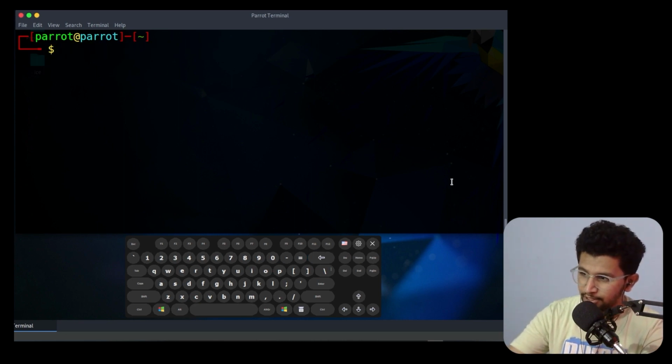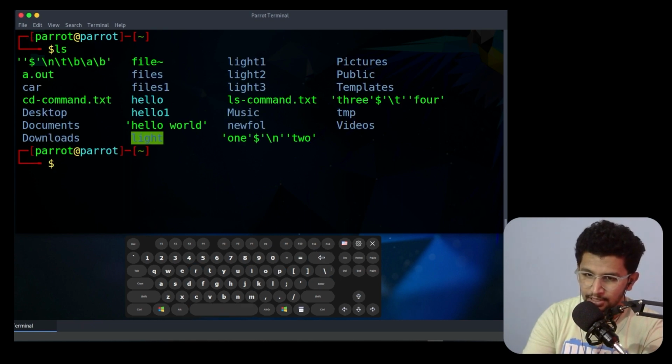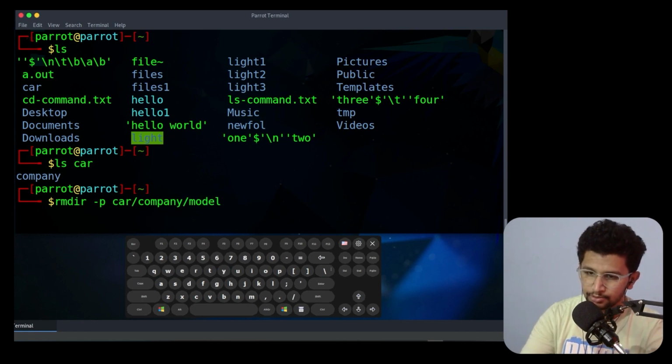Let's use remove directory. The first thing rmdir can do is with -p. What is this p? Let's do ls for car. See, rmdir -p car/company/model.